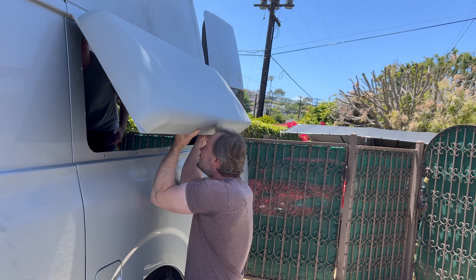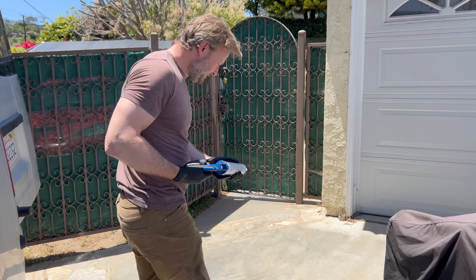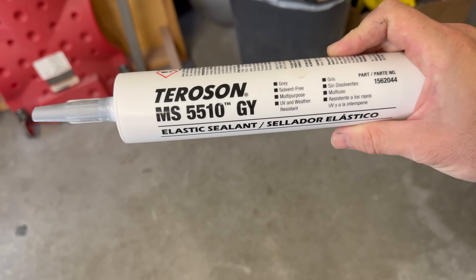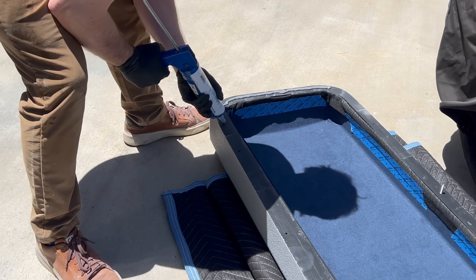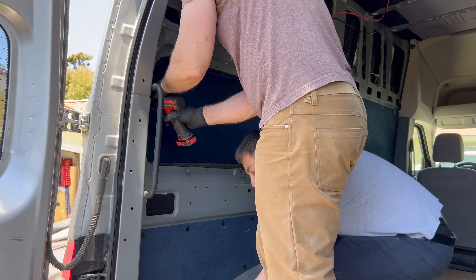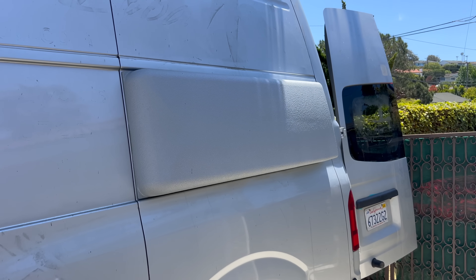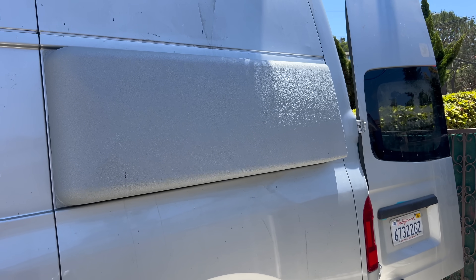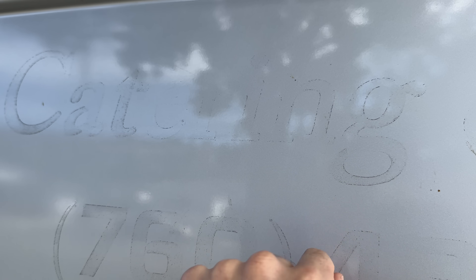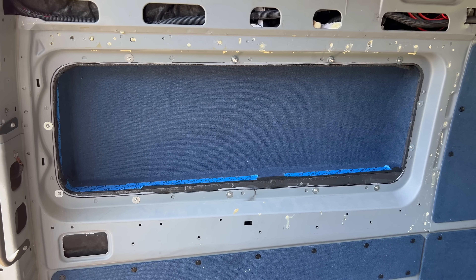I used the inside frame as a template to drill the holes in the body to get the fasteners through. After that we did a test fit, and it mostly looked good — some of the holes needed to be opened up, nothing too serious. We squeezed out a bunch of gray flexible adhesive onto the flare, raised it up, slid the studs into the top holes, and then added screws to the inside to clamp it all down. Pretty much immediately after, I realized I forgot to prep the surface — I should have cleaned the paint down with acetone and alcohol, and probably scuffed it with sandpaper. Since it's also held on with a dozen bolts though, I'm not that worried about it.